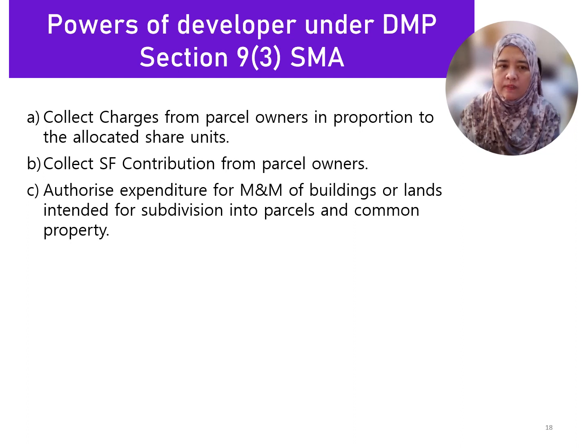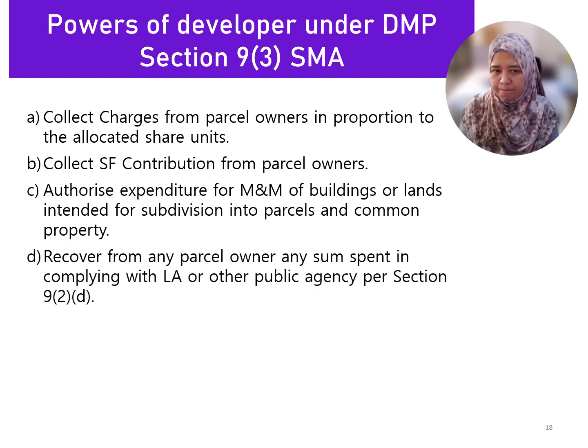Dia satu phrase. Okay. And also expenditure on the common property, on the lift, on the corridor, on the lobby, on the landscaping, itu semualah common property, on the land itself, fence, itu semua common property. So diberikan kuasa untuk luluskan perbelanjaan. The developer is authorized to spend on the buildings or lands intended for subdivision into parcels and also common property.